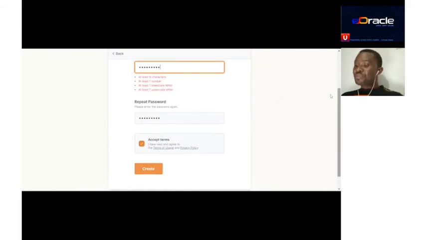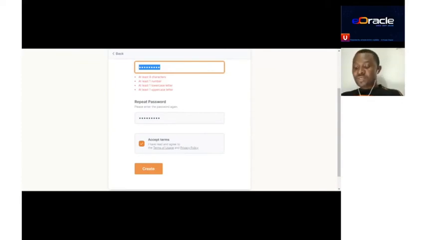Okay, I'm being prompted here that I need at least 8 characters, at least one number, at least one lowercase letter, and at least one uppercase letter. So they rejected the 1, 2, 3, 4, 5, 6, 7, 8, 9 that I used as my password. That is to tell you that if you use something like that as well, it will be rejected. So you better use something unique.